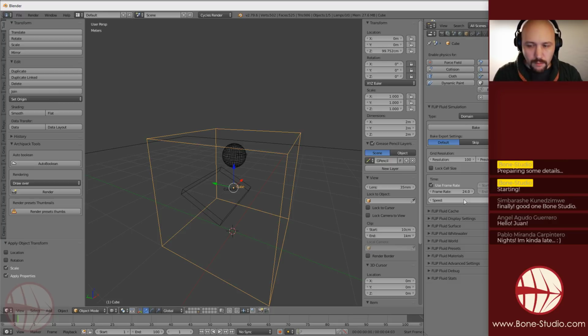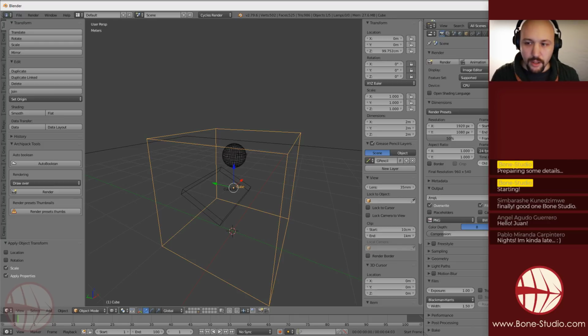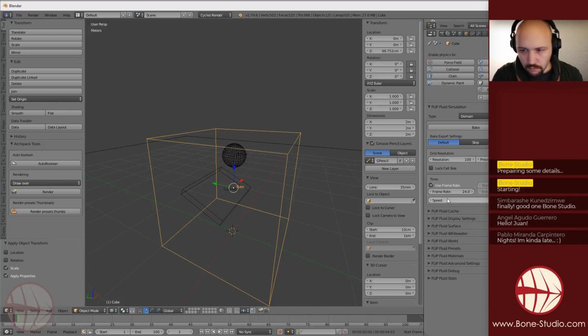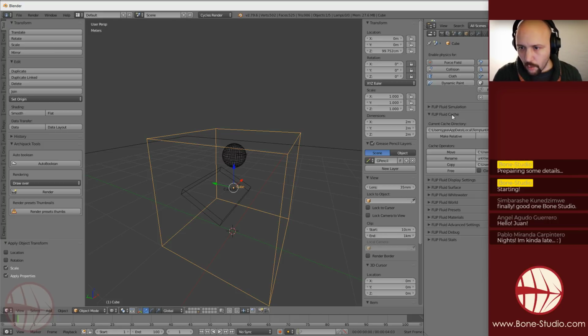And this is the time part where you configure the speed of the simulation. If you use frame rate, make sure that you configure this at 24 frames per second if your scene and your animation is done at 24 frames per second. So the fluid is moving realistically, okay? So this is okay, and here you have a multiplier. So for example, you can freeze the liquid in time. So that's pretty straightforward. We have fluid cache, where the fluid is going to be saved.